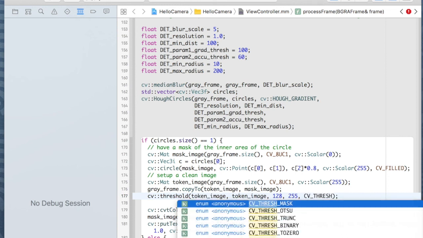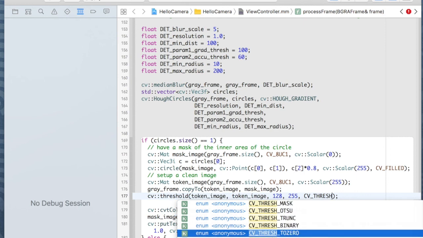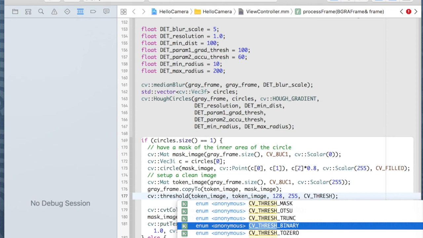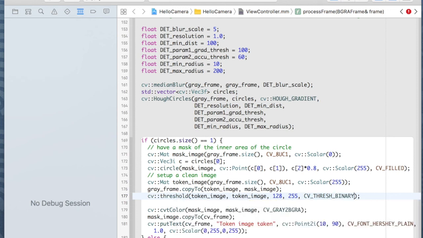This operation is called CV thresh. You see there's a set of different thresholding behaviors here. We use the thresh binary.